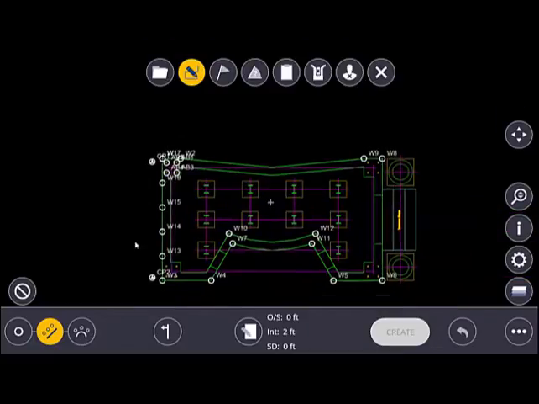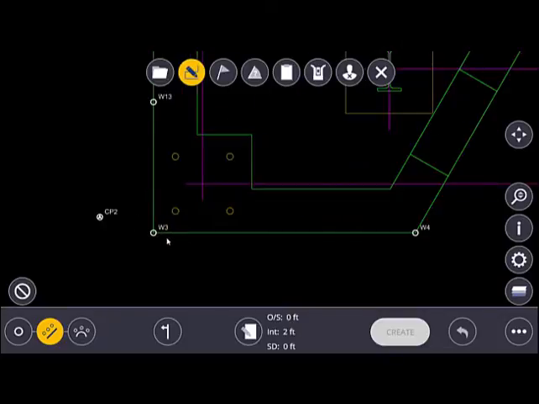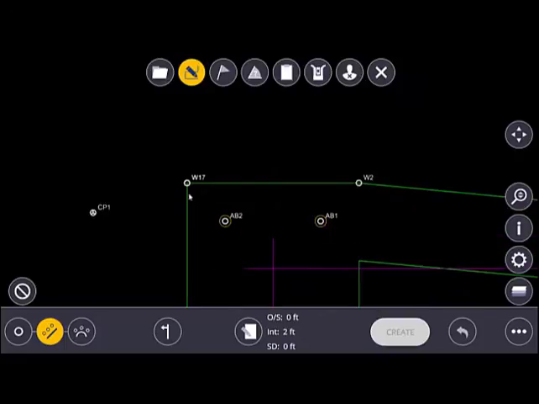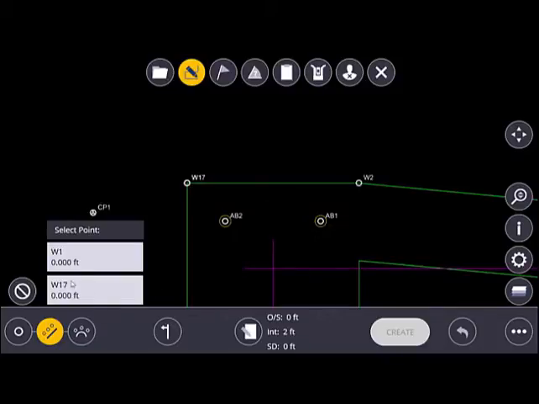So you want to be careful. You notice I believe that it did create 2 points up on top. So I will go back and delete that in there if there was a point there before. So there's probably going to be 2 points, W1 and W17. So I'll go back and delete that 17 later on. All right.